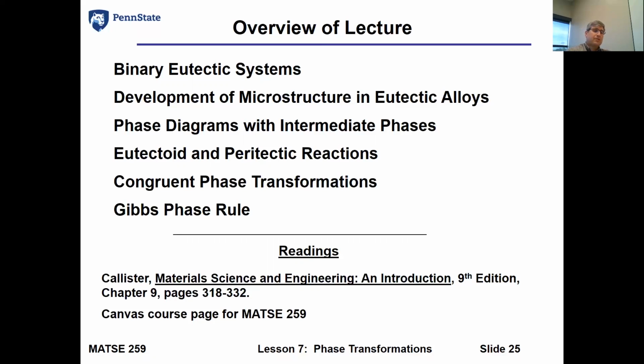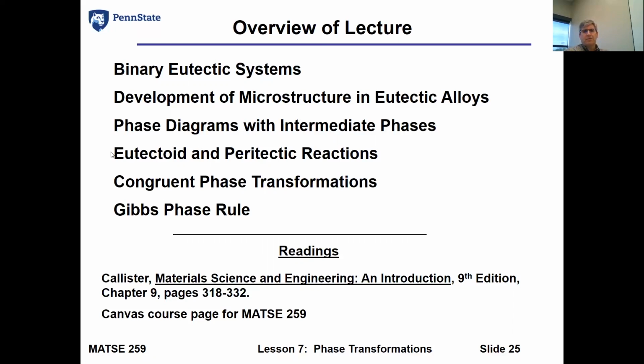We're going to see also, when we talk about intermediate phases, that most alloys do not have just a single solid phase. They have multiple solid phases, and these solid phases can exist away from the extremes of the phase diagram, where we would have nearly pure one element or component or pure another element or component. So these intermediate solid state phases are going to become rather complicated, but they can also become very important.